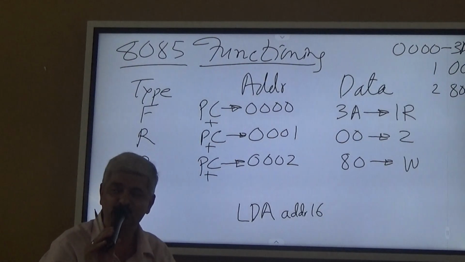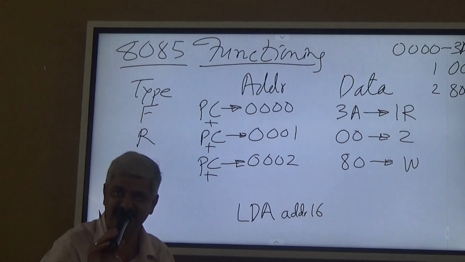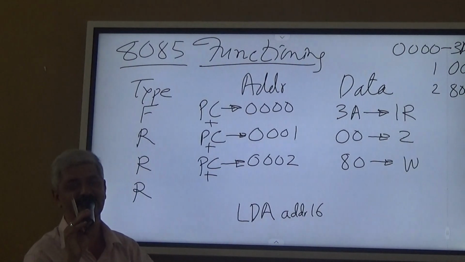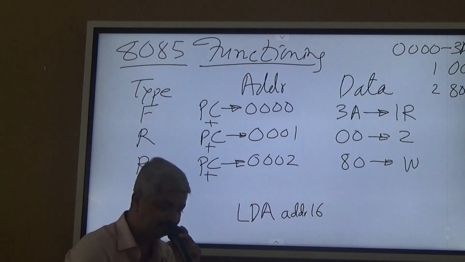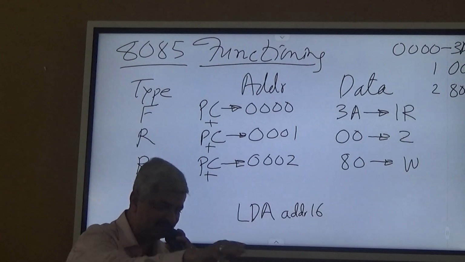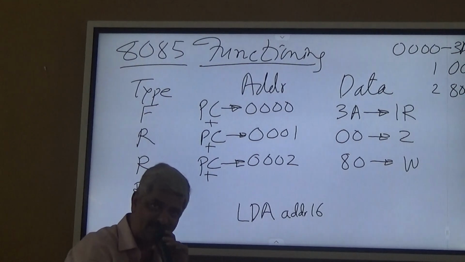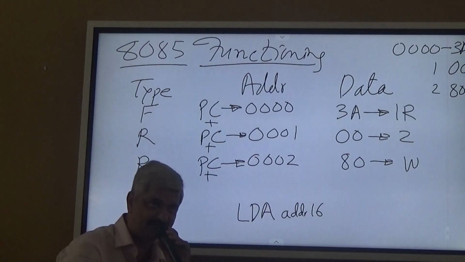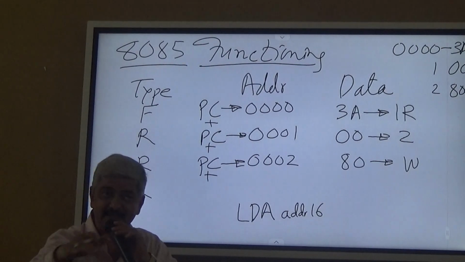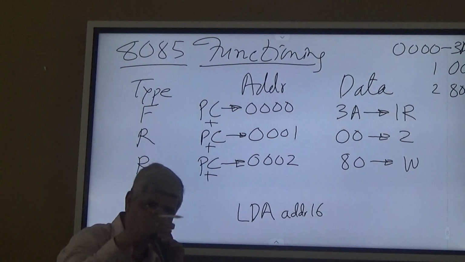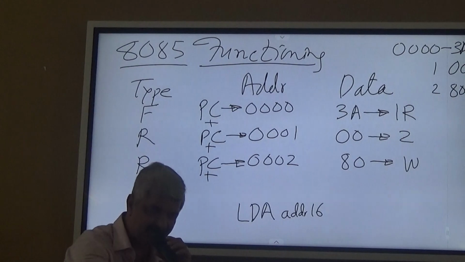Program counter is used to read the instructions continuously, but once the instruction reading is complete, now I am telling you, suppose you sat down to read. You read the first chapter, and after it there is an exercise. Then what will you do? After reading the first chapter, do you immediately skip the exercise or read the second chapter? That depends on how you proceed, but in a normal manner what is expected? After reading the first chapter, you don't go for the second chapter. Complete the exercise first. So when the program counter is used to read the first instruction, then what should be done?